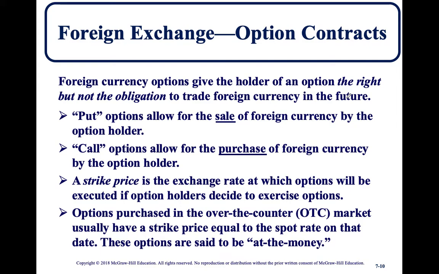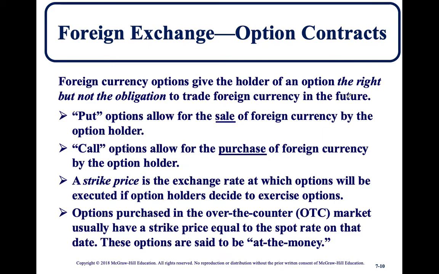This is in terms of options. This is the other choice that we have. If we are an exporter or importer and I'm dealing with clients paying in peso, or I have to pay in peso, I'm going to maybe engage in an option contract. So instead of a forward contract where I lock in the rate today, I'm going to enter into an option contract. So at the end of whatever period that option contract is valid for, I need to make a decision whether to exercise it or not. So option, I have the option to exercise it or not. Forward contract, I'm locked in, so there's no choice.